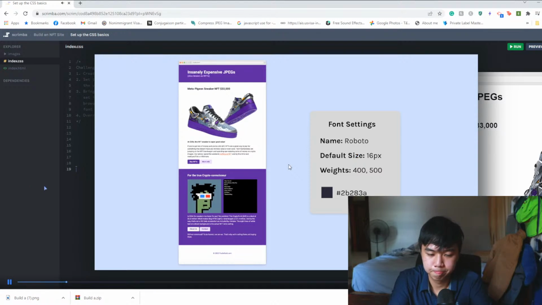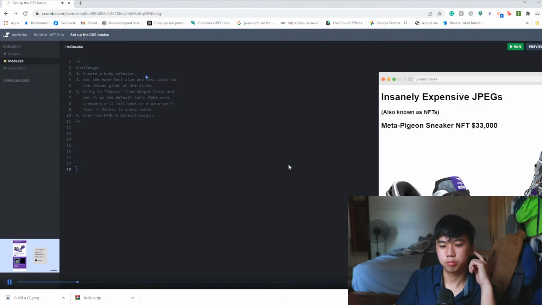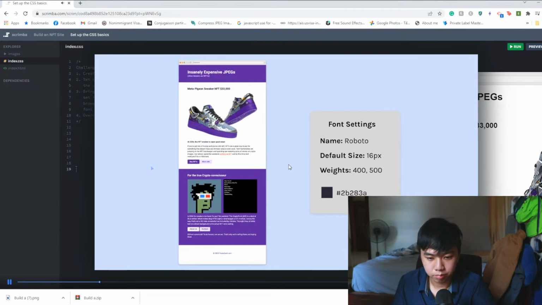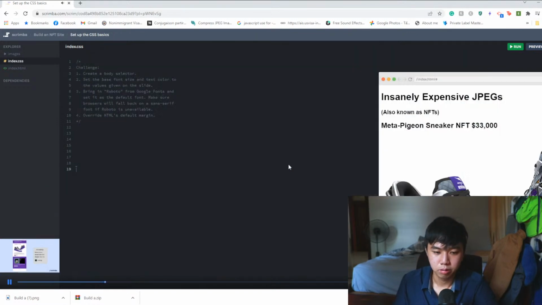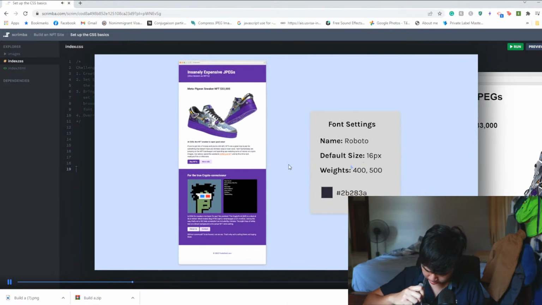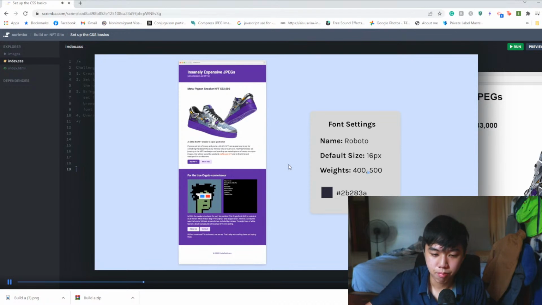So here's the challenge for you. I want you to create a body selector and I want you to make it so that the default font size and color match the info that we've got in the slide. And I want you also to go to Google Fonts and bring in this Roboto font, and that will be our default font for the whole app. Now remember, if for any reason Roboto font is not available, we should fall back on a sans serif font. Now I've also given you two font weights here, 400 and 500, and that is going to be useful info when you go to Google Fonts.